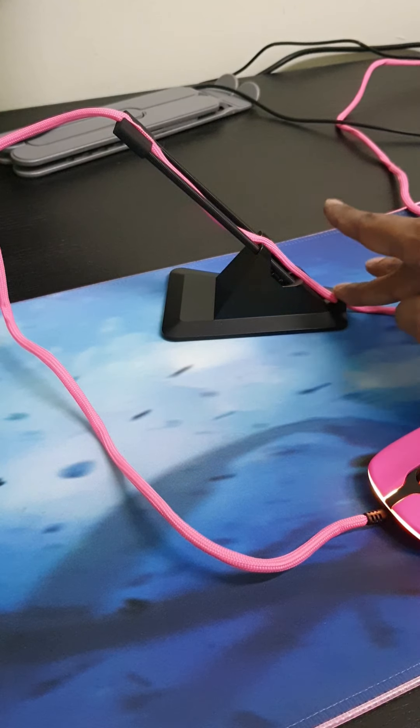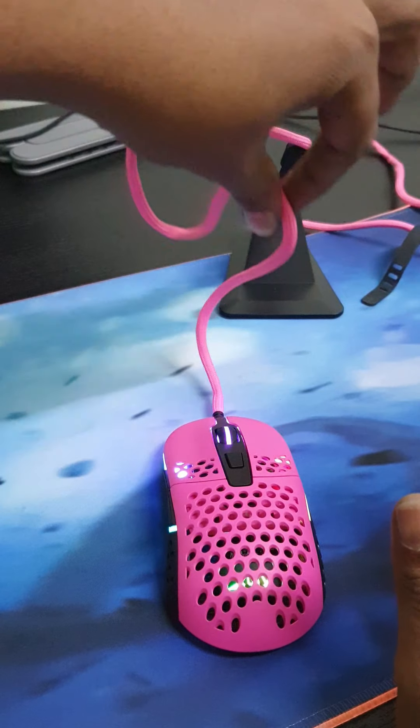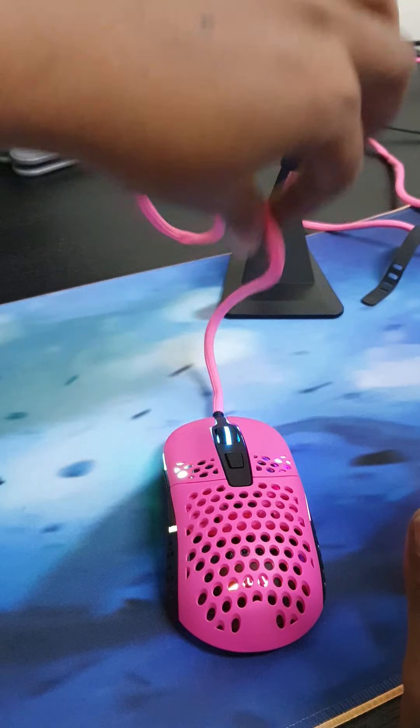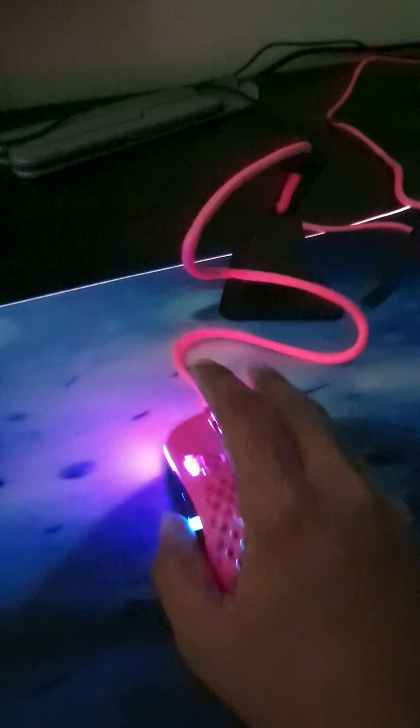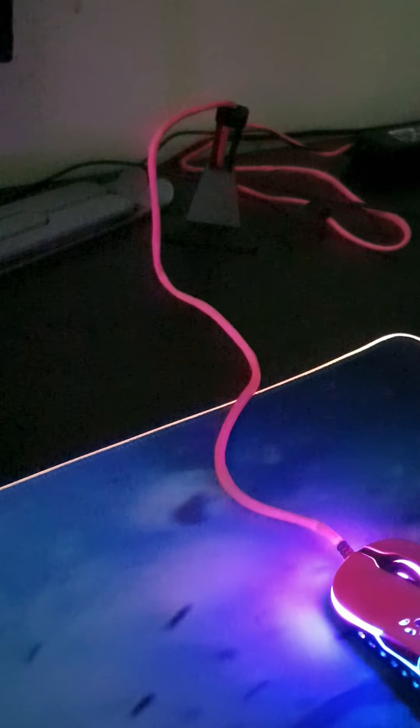Now this wire already is pretty good, so it doesn't really move the mouse that much. As you can see, I'm pulling it towards me but look at the mouse - it stays in the same spot. Now let's try in blackout mode. So the mouse is quite nice, it just keeps getting stuck at the bottom. Now let's see - I move it back and try to get the wire a bit up so it doesn't fall and get snagged. Let me get closer. You can see from the side - the wire is on top now, whereas before it was down all over the place.